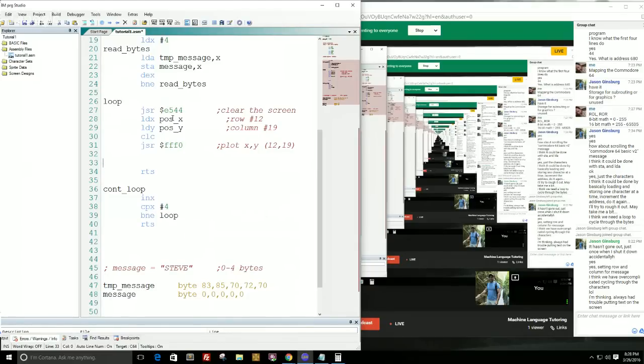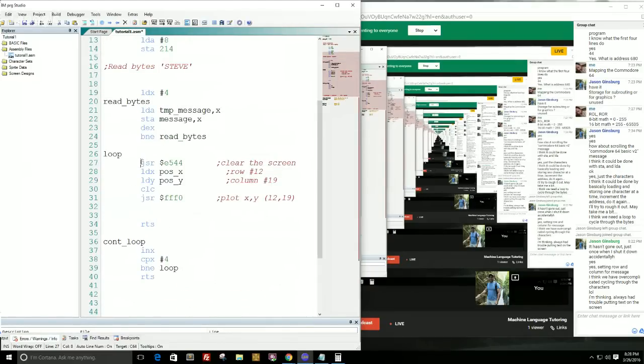And now we just want to increment through the position, since all we're doing here is clearing the screen. We can leave it clear on the screen for now, but there's probably another way to do that later. Anyway, so position X and position Y, we're going to increment through our X as we're printing the values to the screen. We know that they are now stored in message. So we should be able to get them out to the screen successfully now. And I just need the other JSR in there. E7 and 6. And read the bytes in memory. Wonder if that'll work.